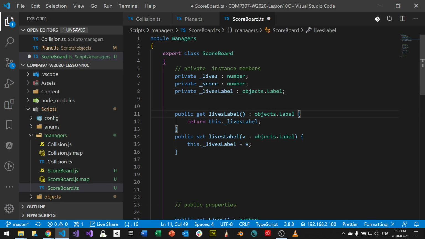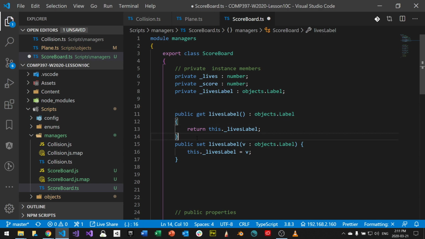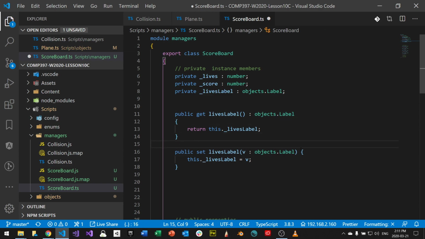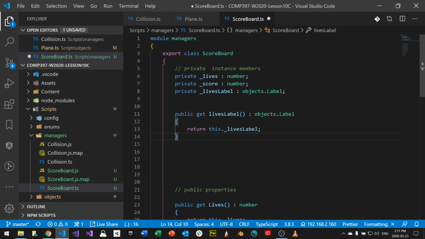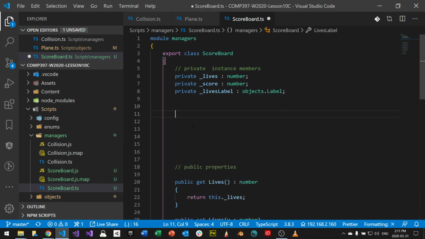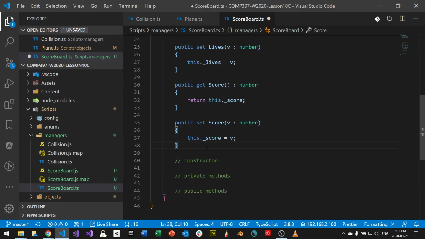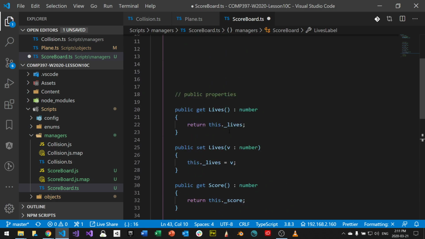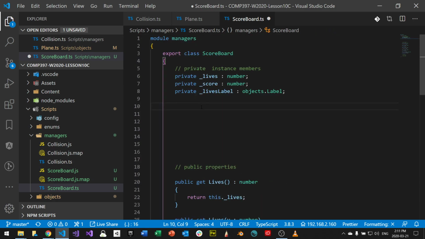And we're going to have the discussion again. We're going to say, hey, do I really need a setter here? Am I ever going to make a new label that I want to set this label to? I'm pointing right now to my own label object, but am I ever going to need to do this again? And the answer is no. So I don't need a setter. I only need a getter for this one. Again, for the getter, I'm going to make it caps, just so we adhere to the convention we're using. I'm going to put this getter down in here. Okay, so lives label.